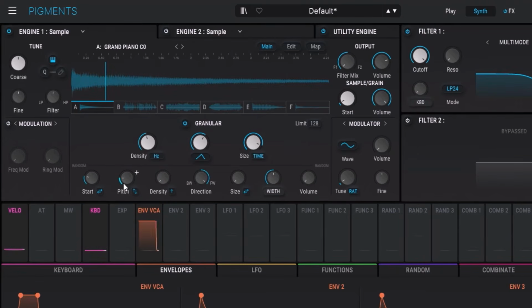Alright, so I'm going to double click and go back to the beginning. Maybe I'm going to go to 1 per second, and I'm going to make it 200, and just go back to the center. Then on the other side, you have this size, and since this one will randomly affect the density, this one will affect the size. And it's the same idea.